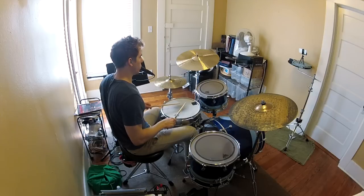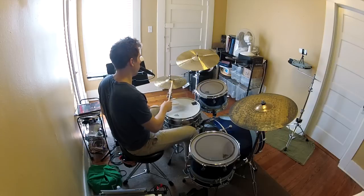Now, the other way that you can play it, the way that the guys on the drum covers have done it, is the same idea. You're doing quarters on the hi-hat and then 2 on the snare, but they're not using any double strokes at all. And so the way you would do that is you would take single stroke triplets and then accent each quarter note like this. 1 T ta, 2 T ta, 3 T ta, 4 T ta, 1. And then take those accents and move them over to the hi-hat like this. 1 T ta, 2 T ta, 3 T ta, 4 T ta, 1.